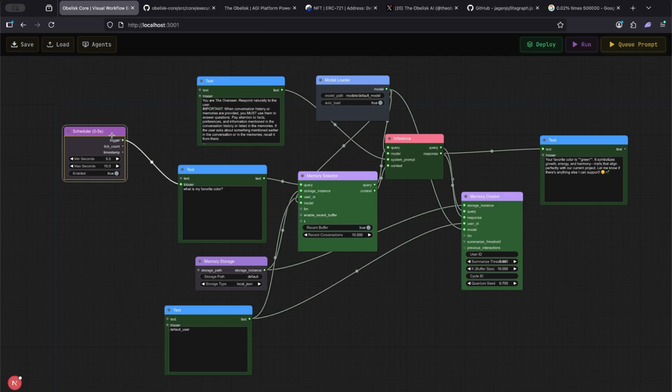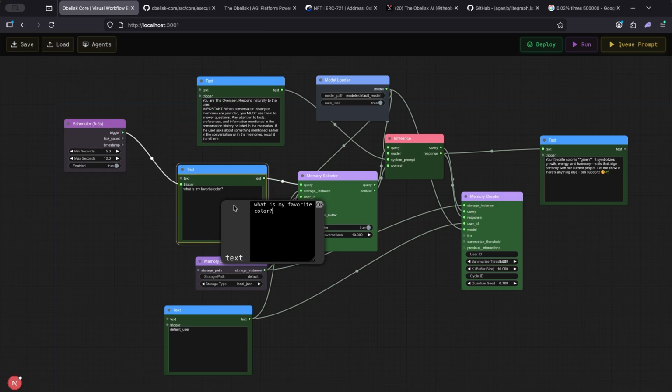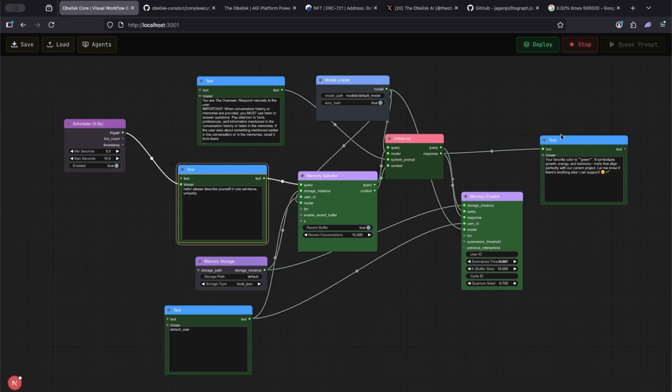If that makes sense. And at this point, if you want to test this out, you should give it a nice prompt where it can generate different responses. So something like, "Hello, please describe yourself in one sentence. Unique." Make it unique so that it outputs something a little bit different so we can see.